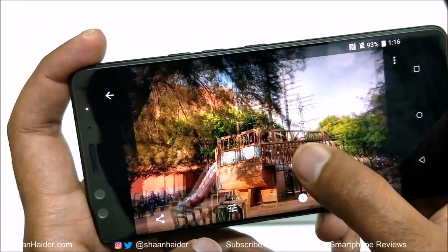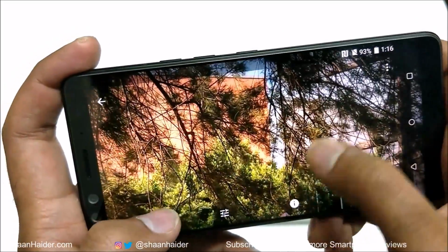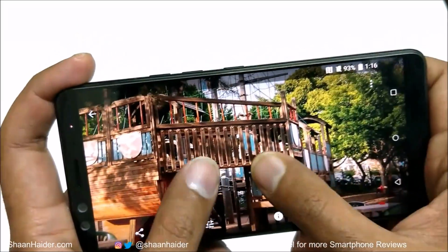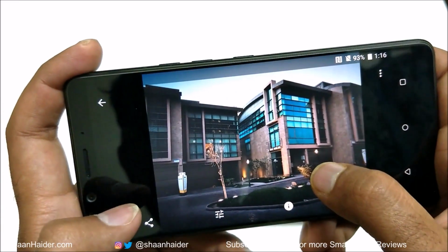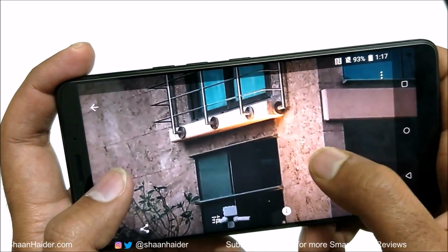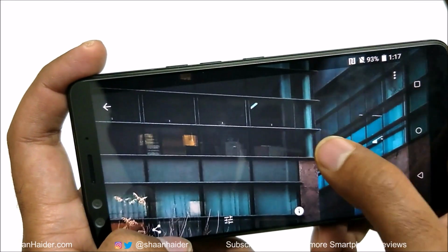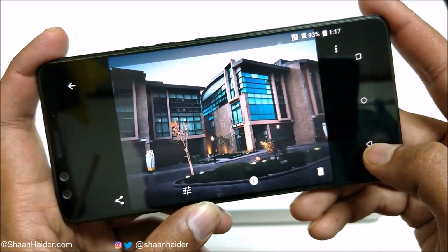There are a few more images. This one is an example of an HDR image, I believe, and you can see how many details are coming in the image. It's really nice. And this one looks like some filter is applied, but still the image is really good with lots of details, perfect lighting and sharpness. So the imaging capability of HTC U12 Plus is looking really good.